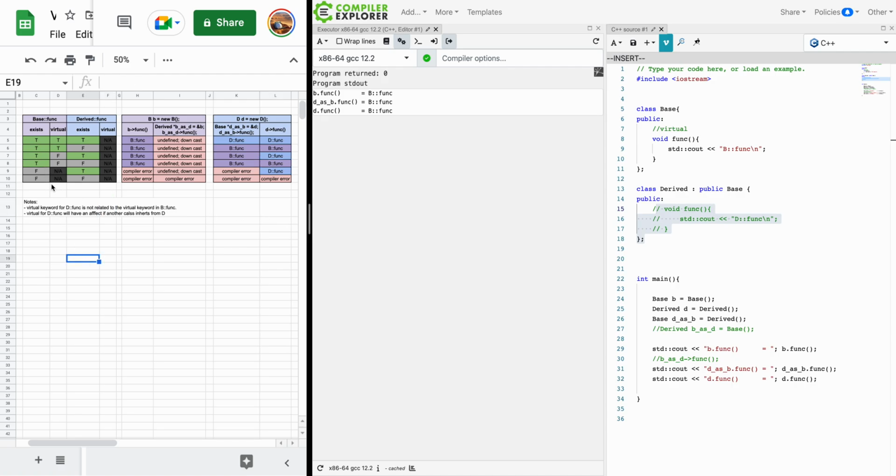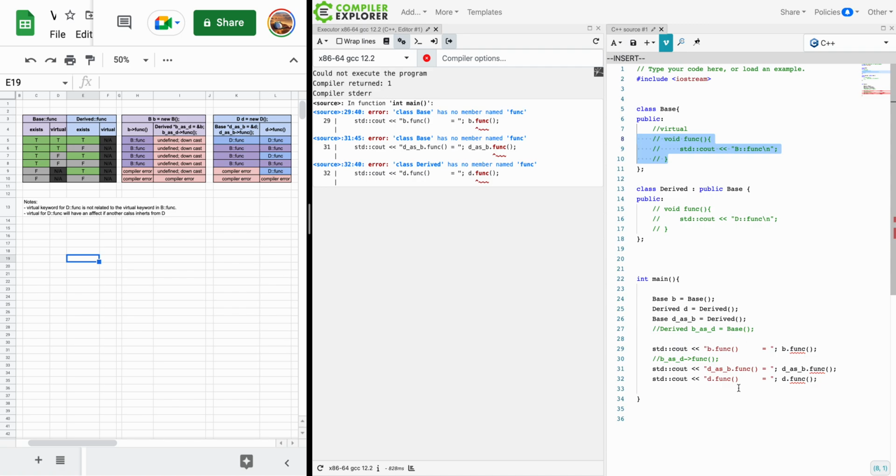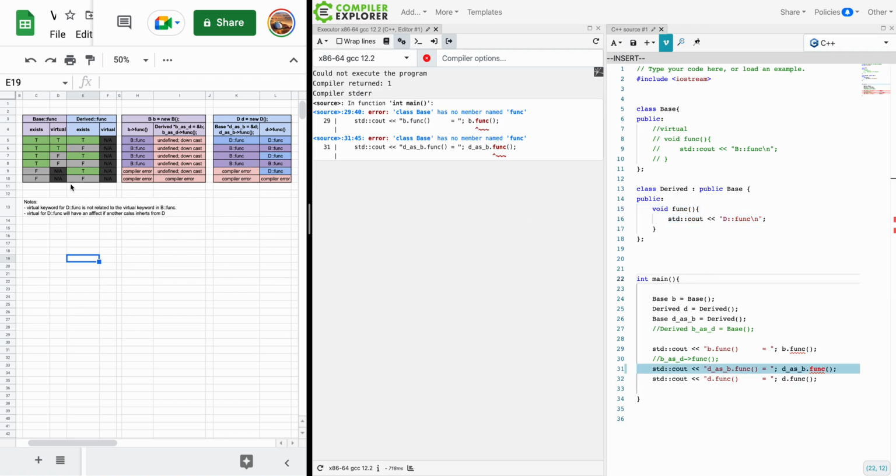Now, if it does not exist in the base class, then you don't need virtual because that function does not exist, right? So let's try, but let's go around this. I assume some of these will fail. Yes, they did, but also the function actually exists in the derived class. Okay, so it seems that we get some compiler errors, which is 1, 2, and 3. Well, we only got 2. Yes, because we commented this out, so we only get these 2.